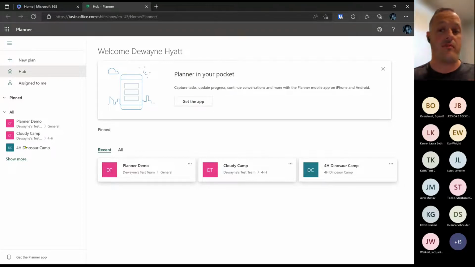I want to tell you that from the get-go because there are certain things that you can do in office.com and the experience that you get with Planner there that's a little bit different than the experience that you get with Planner inside of Microsoft Teams. Planner inside of Teams is really designed to keep you contained inside of that team, and there's certain tasks that you can't do there. So understanding that you have office.com and the full-blown experience of Planner is really important.